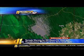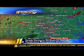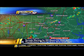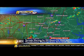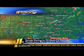But I'm going to go ahead and repeat what I've been saying. Once again, if you live in or around the Foxfire area, if you are just tuning in right now, there's a tornado warning in effect. This is for Moore County. Other counties as well are in this, Richmond and Montgomery. They're not in our viewing area, but maybe you're tuned in and you can actually get us. You need to take precautions as well.